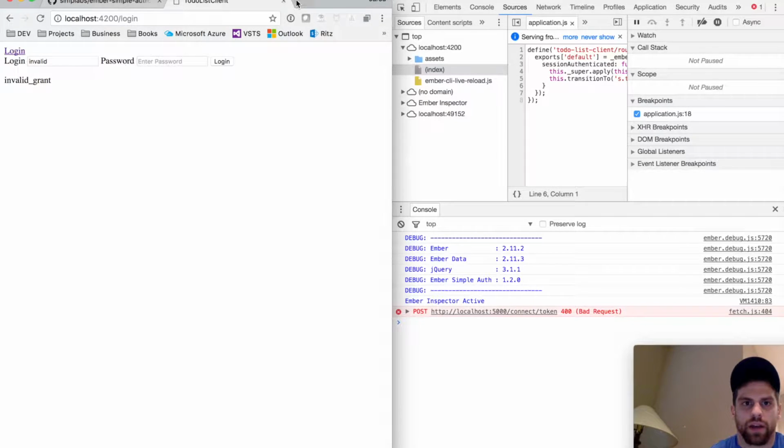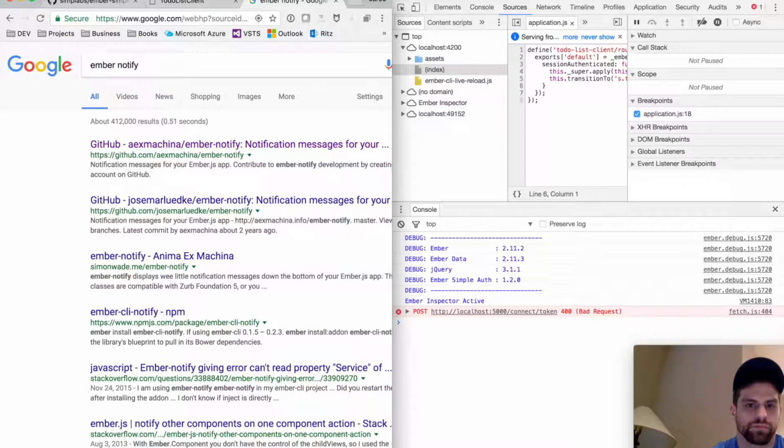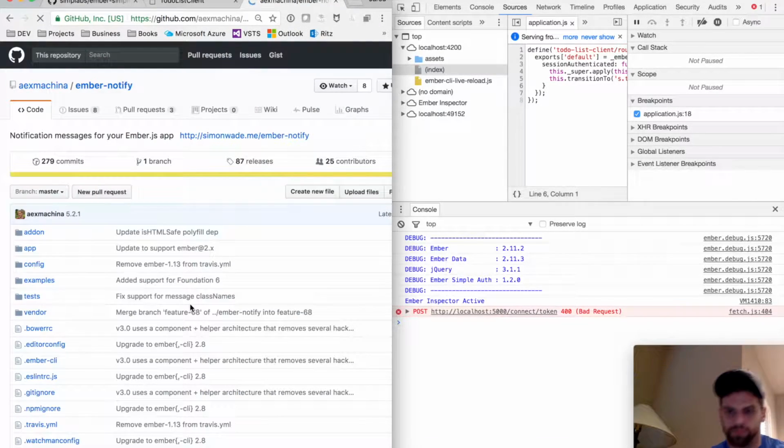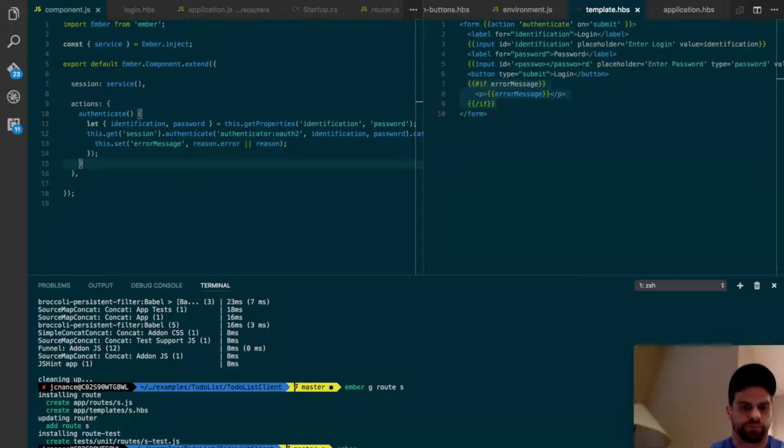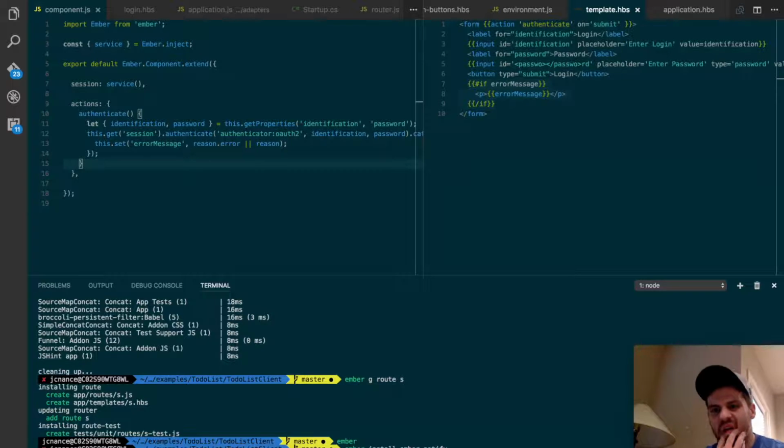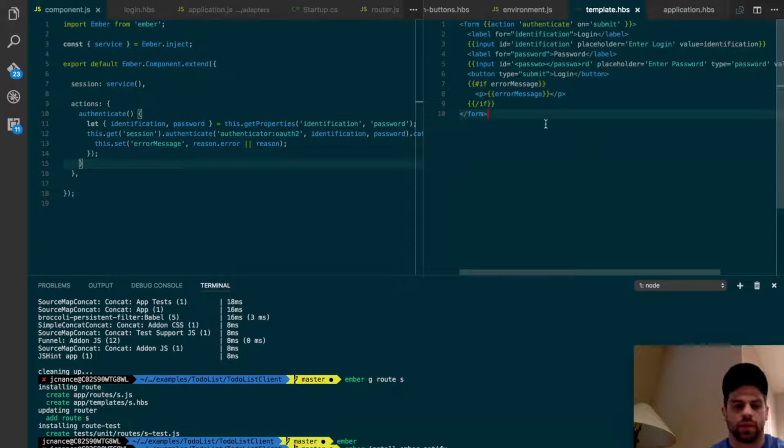So let's change that up a little bit. I'm going to show you one more package. It's called Ember Notify. Show you how to use that in some more. So let's go ahead, while that's installing, let's get rid of our error message here.